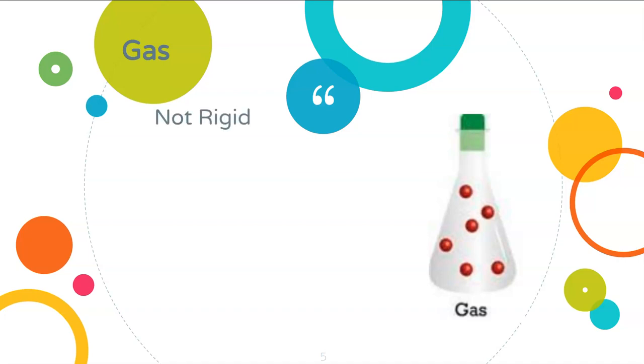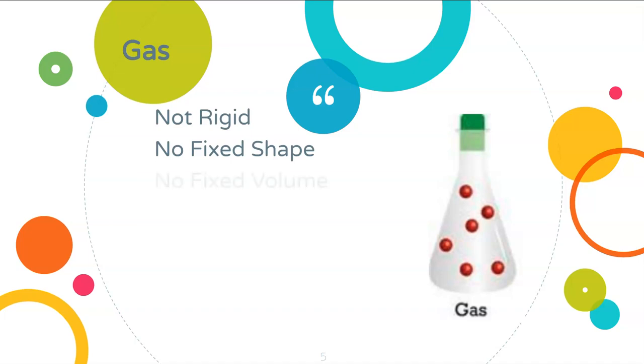Gases are not rigid, meaning they don't have a stiff structure to them. They're easily bent, they're easily cut, and they're easily malleable, or another way, it's easy to conform them into any container or shape. There is no fixed shape for gases. Gases will take the shape, and we've heard this before, of any container that they're in. It doesn't matter the shape. They will fill up any shape that they're in.